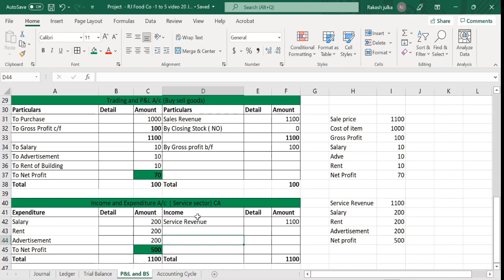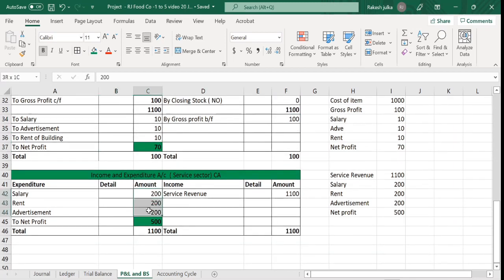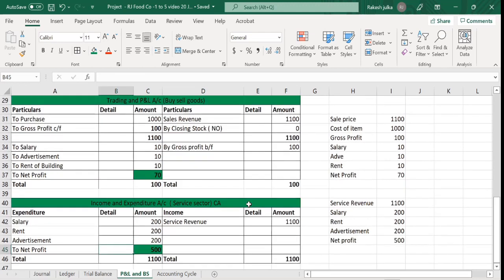And the reason I explained that the profit and loss account is also known as the income and expenditure account is that I have compared this part with this part, right? Not this one. This one is only and only to calculate the gross profit, which is not real profit. Real profit will be when you meet all the expenditure, when you subtract all the expenditure from the gross profit, then it will be net profit. Just like expenditures are here, and you subtract all the expenditure from the service revenue, that will be the net profit. That's it.